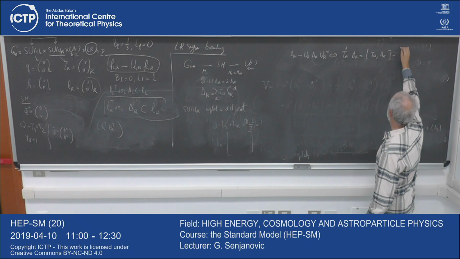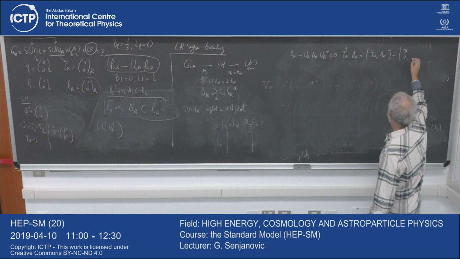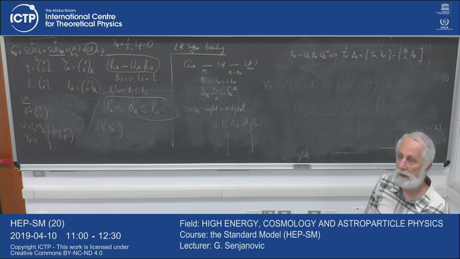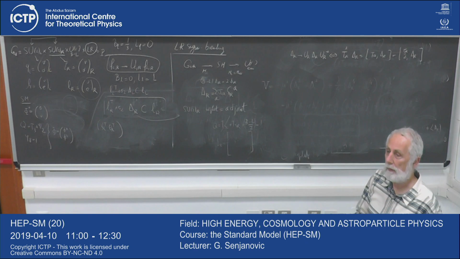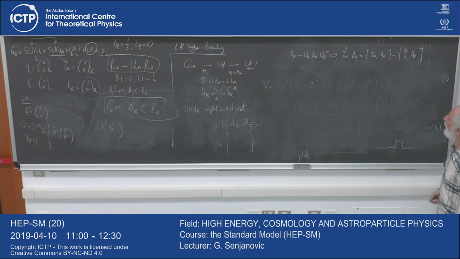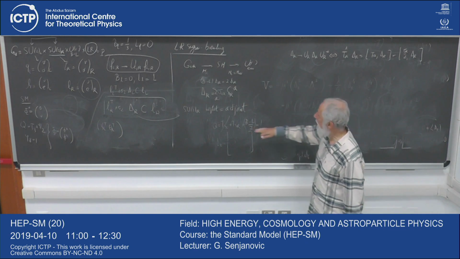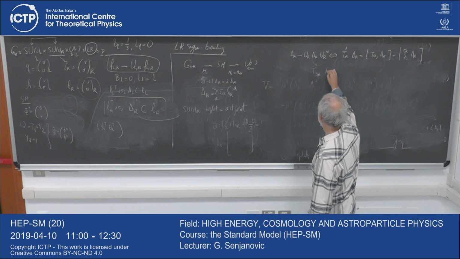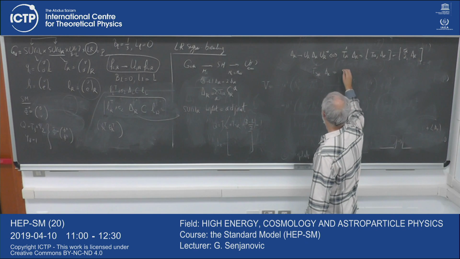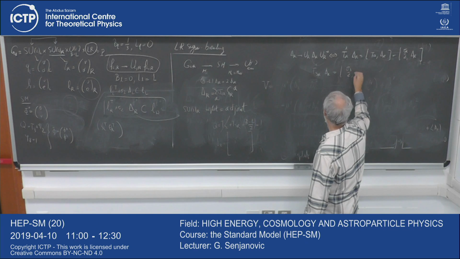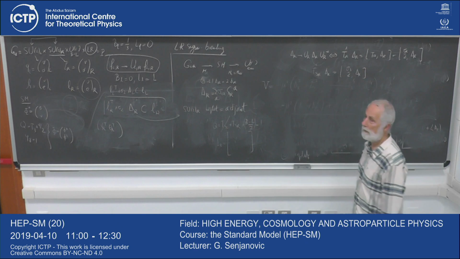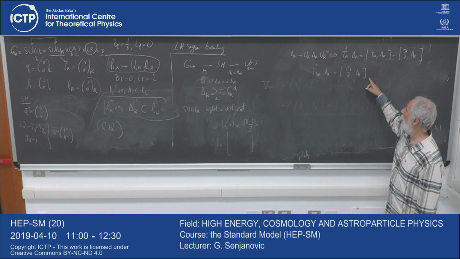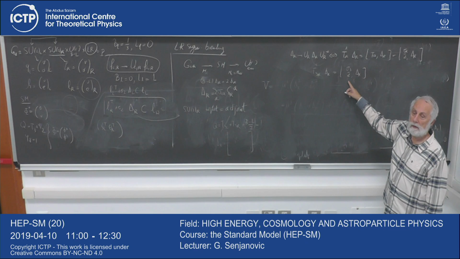And the generators, we know, these are Pauli matrices. The idea of the adjoint, you build everything with a fundamental representation, with a doublet, and you just write it in a matrix form in order not to introduce more complicated things. That means that when T3R acts on delta R, it acts as sigma 3 over 2 on delta R. But this is diagonal. Therefore, it acts as a 0 on the diagonal.